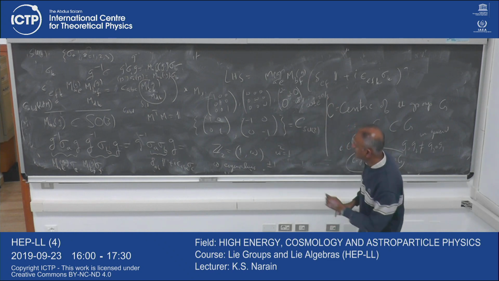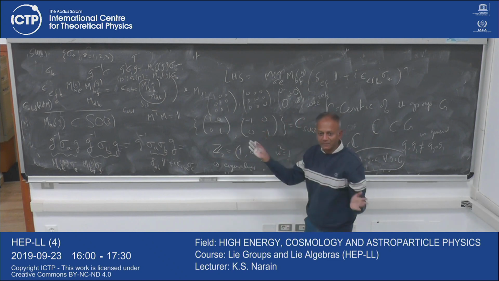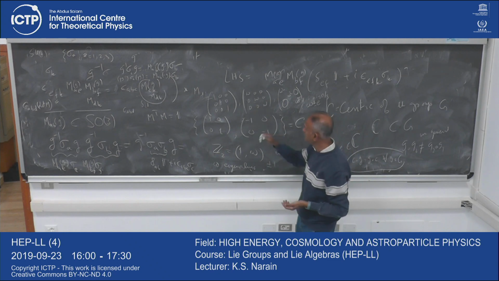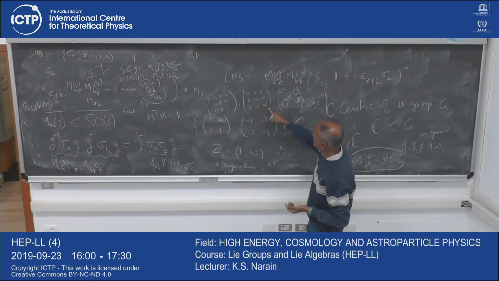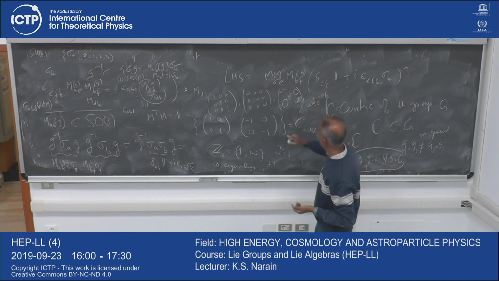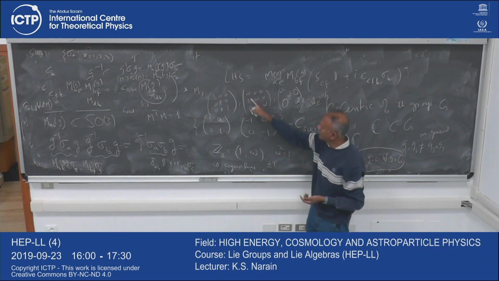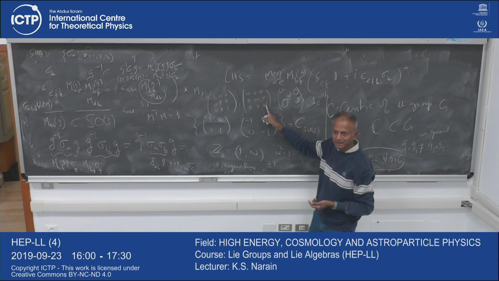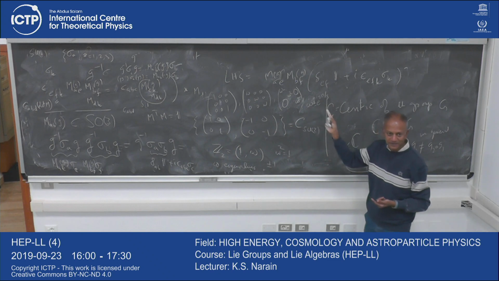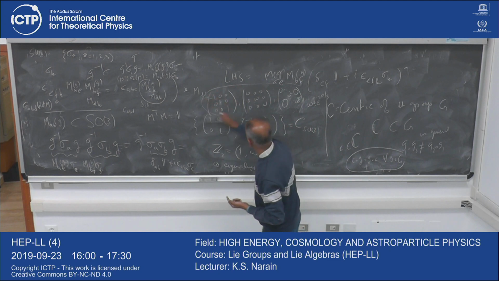First of all, this has to be proportional to identity. Why? Because we are saying that they should commute with every element of the group. That can only happen if it's proportional to identity for these groups. So the only freedom is to put some number times identity. But here there is also the condition determinant equal to +1, right? So determinant is omega cube, and omega cube should be 1. So omega is a third root of unity, e to the 2 pi i over 3. This exactly gives you a Z3 group.